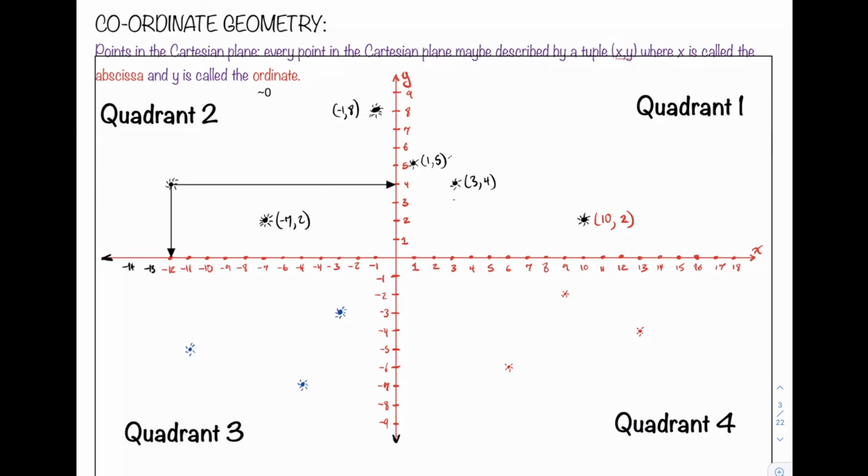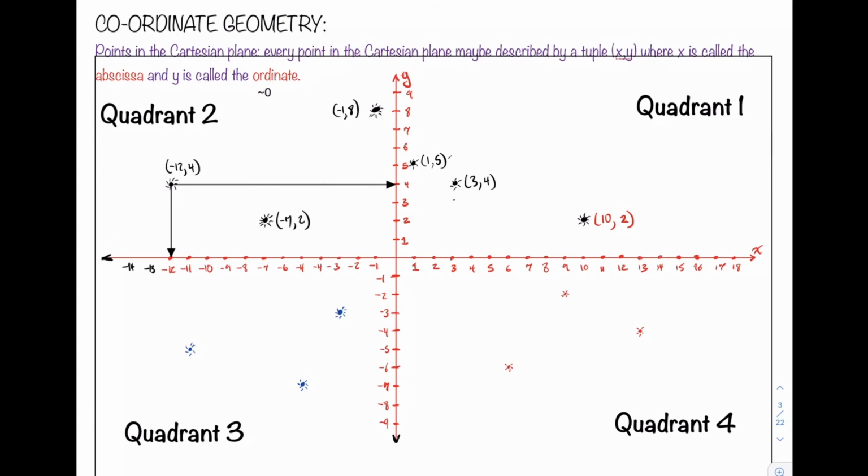The next point we move to, let's see. Here I've put in 2 arrows to help us identify the x value and the y value. So we can stay at the point and move downwards back to the x-axis or move across back to the y-axis. So here we see that we correspond to -12 and 4. So therefore, this point must be -12, 4. Still have many more points to go.